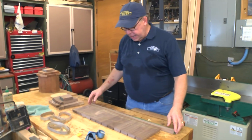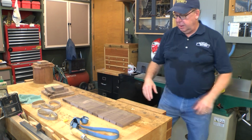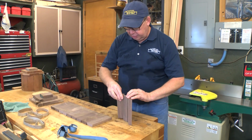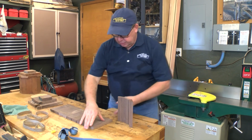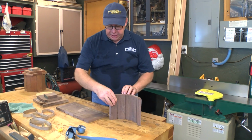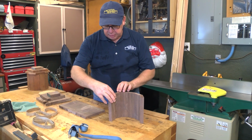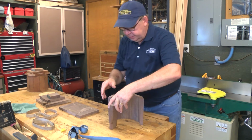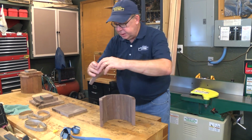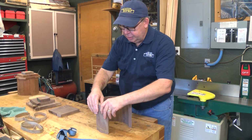So what we're going to do next is, we'll just set this aside. We'll stand these up and make sure everything is going to fit together okay. Make sure we don't have to do any trimming or sanding or planing to get these to fit together properly. And if everything's cut properly, we should just be able to move straight into the gluing step, which I expect we should be able to do.